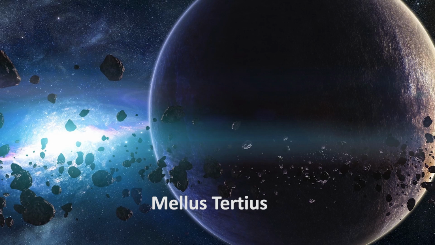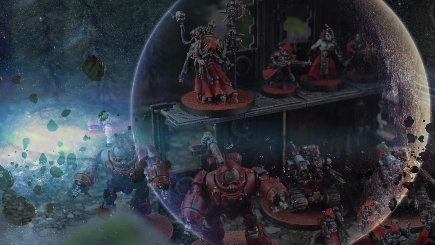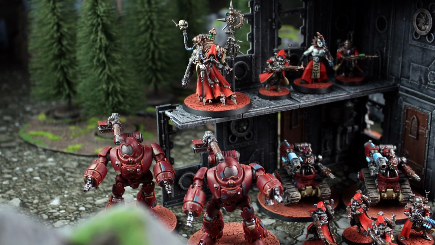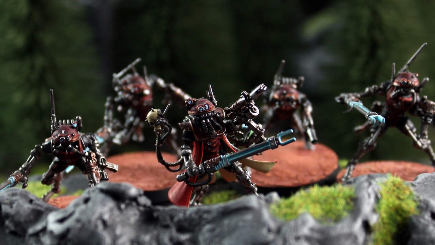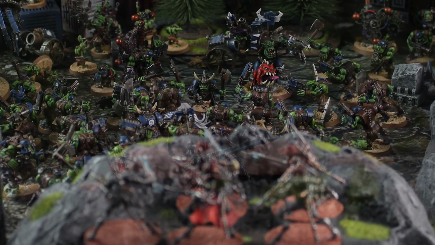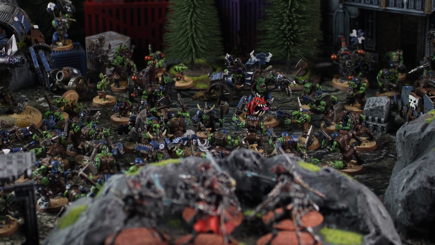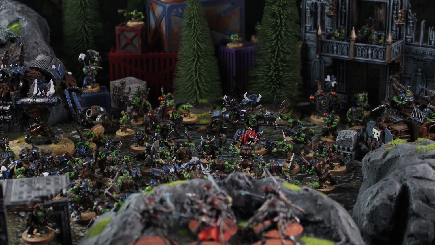Explorers have discovered that the world Mellus Tertius has deposits of the powerful Noctilith, also known as Black Stone. The Mechanicum sends Sicarian infiltrators to scout the former war zone for threats. On the planet's surface, they find a strong presence of Orks, ready for a fight. The Adeptus Mechanicus must strike quickly to shatter the Orks and take control of the planet to harvest the precious resource.